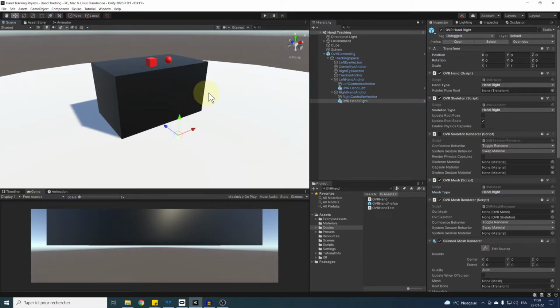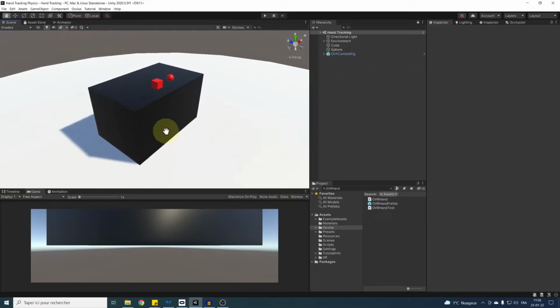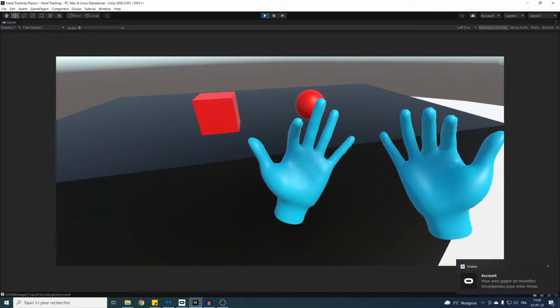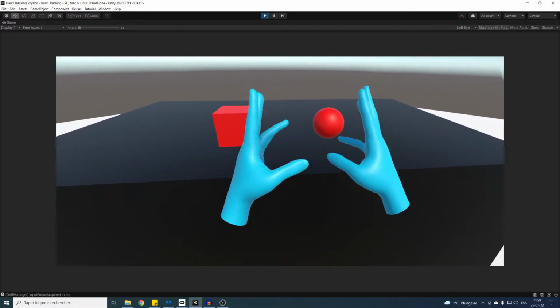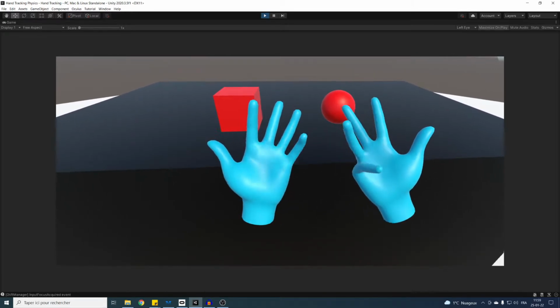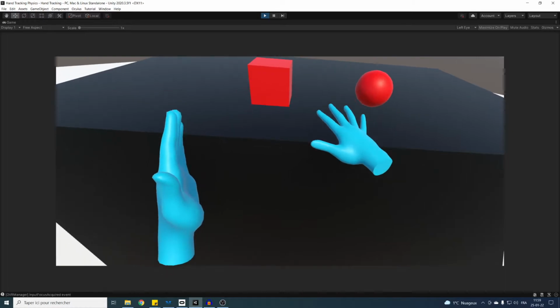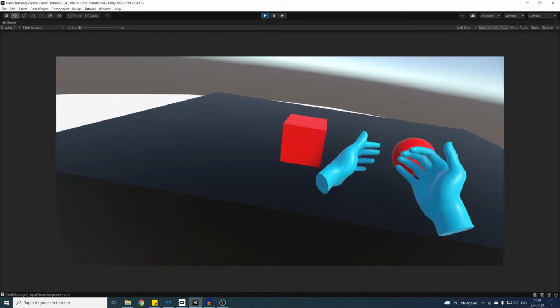Now everything is ready to test our game. We can either build and export it directly to the Oculus Quest, but in my case I'm using the Oculus Link, which will allow me to test the application directly here in Unity. So let's do this. Okay, and here is the result. Hand tracking is working really well and I can move my little fingers. But for now, with this setup, if I try to interact with this cube, it doesn't work. My hand does not collide. And so let's see how we can fix this.